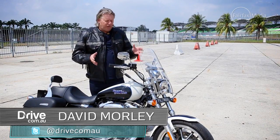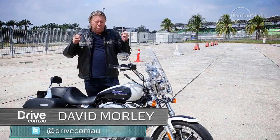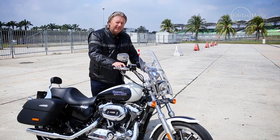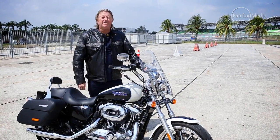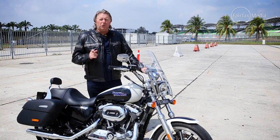This is a Harley-Davidson. You can tell because it's very big and it's bright and there's lots of chrome and very loud. I say it's very loud, but that could all be about to change. I'll show what I mean.